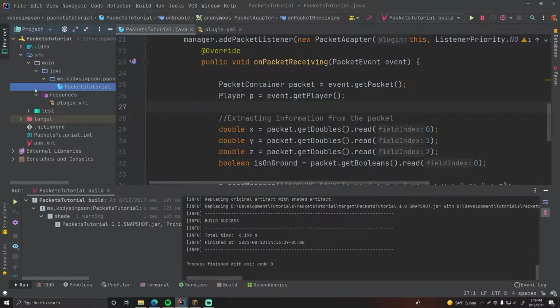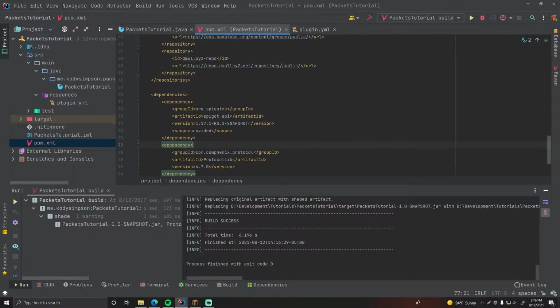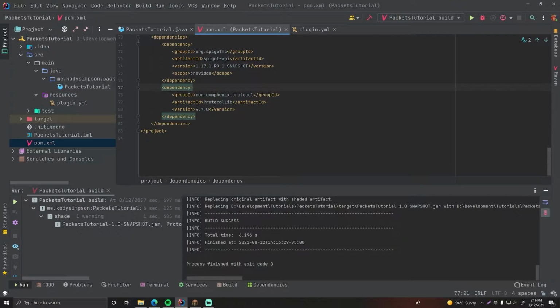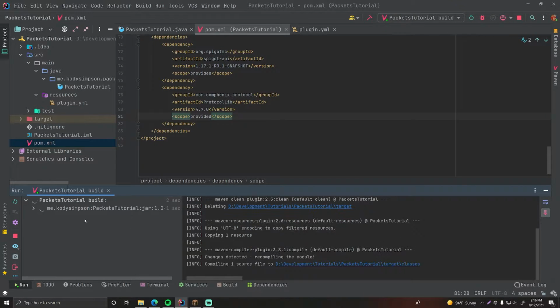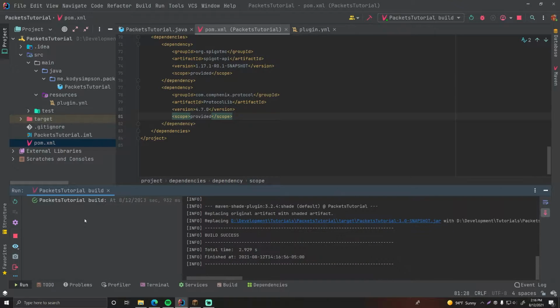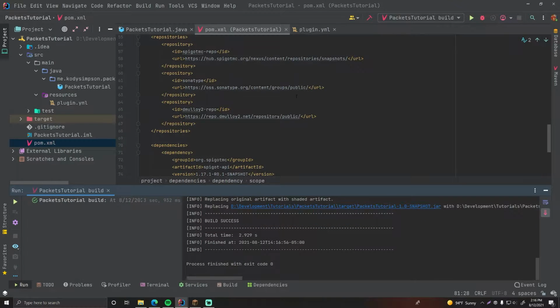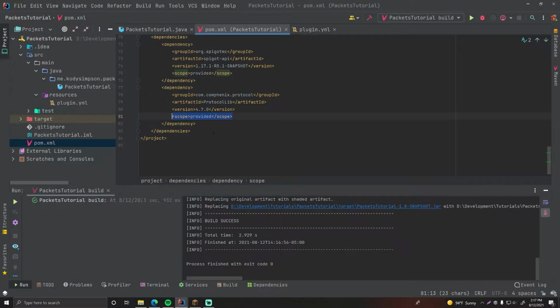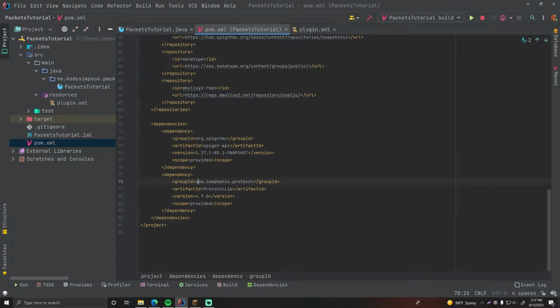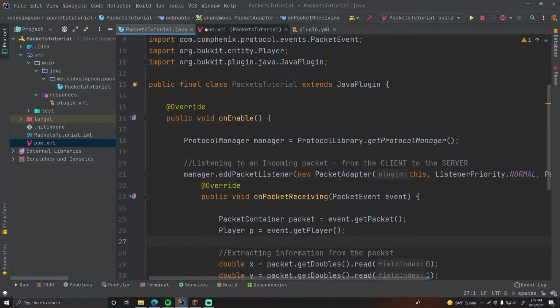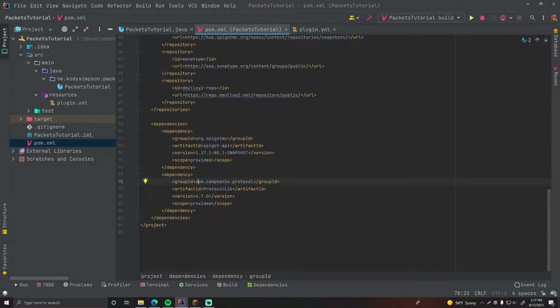Oh yeah, one thing we did forget to do is, you cannot forget this. In your pom.xml, on the ProtocolLib dependency, go to here and then do scope and set the scope to provided. If you don't do this, then it won't work. You have to do this. So it'll make it not shaded in, I think. Because I was having a lot of trouble with this the other day when I was trying to figure this out. So once I added this, it actually fixed the issue. So if you have any issues where you can't obtain a protocol manager, it's because you did not change the scope to provided. That's probably why.